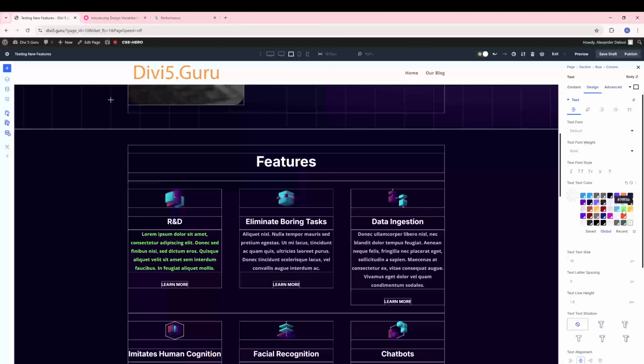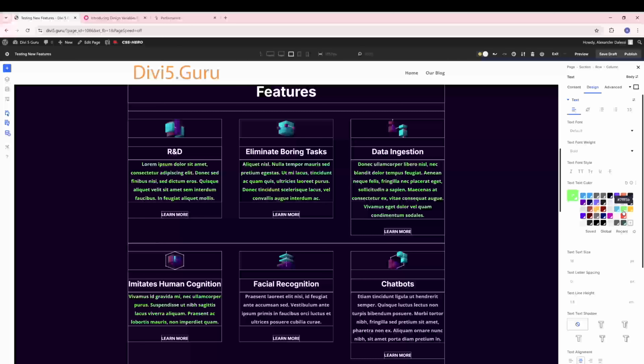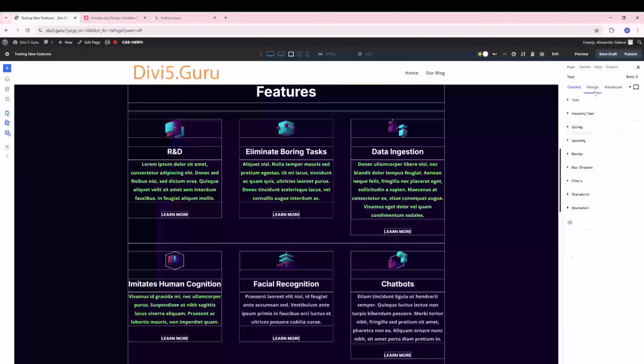Okay. No, it's not this right one. This one here is a lighter lime green. Global.